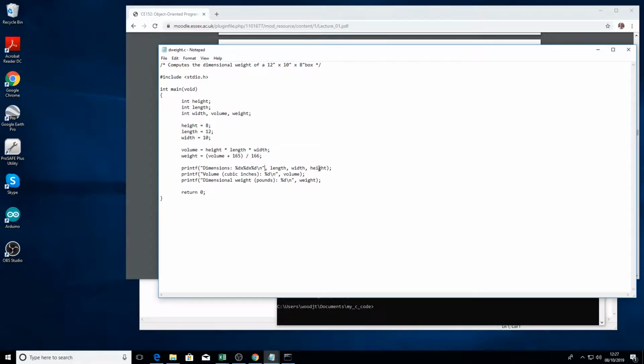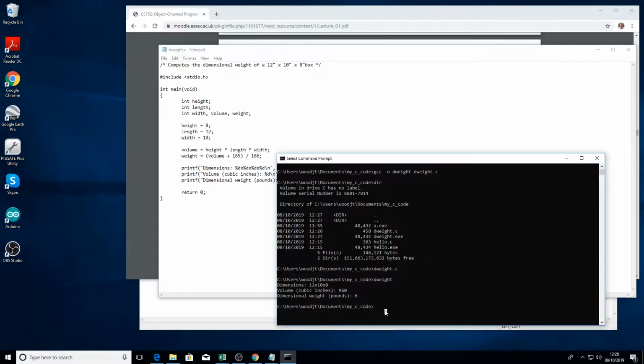It's just maybe one interesting thing. Let's say that I have another %d on the end of here. So now the number of things we're asking it to print isn't going to match the number of things that we have there. It's expecting 4 variables to be printed, but I'm only giving it 3. Let's see what happens when I save and compile that. Did you save it? Yes.